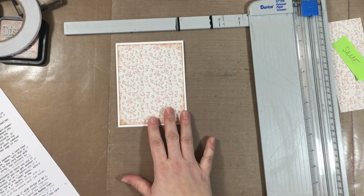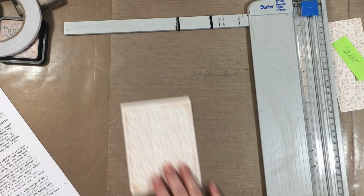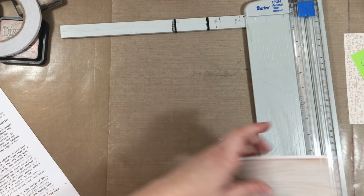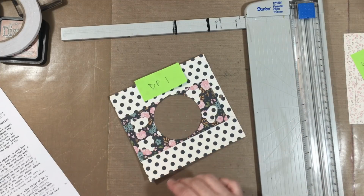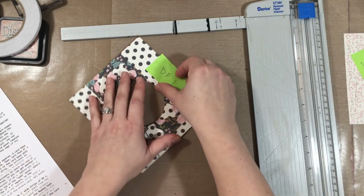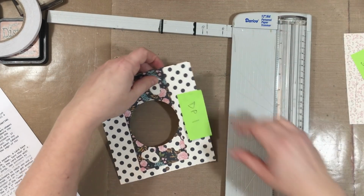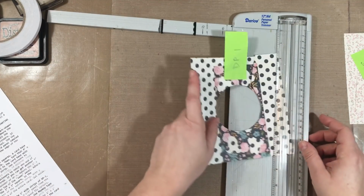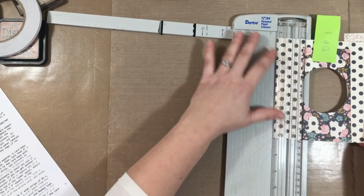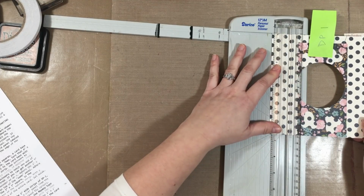See what a difference that makes. Okay, good. Now I lost my place. We're going to put that off to this side with these. I'm just going to get it out of my way. Find a good edge of different plain 1 and cut a 1-inch wide strip. Perfect. Well, I see this is a pretty good edge right here. And if I can get it to the one, yep, a 1-inch strip.